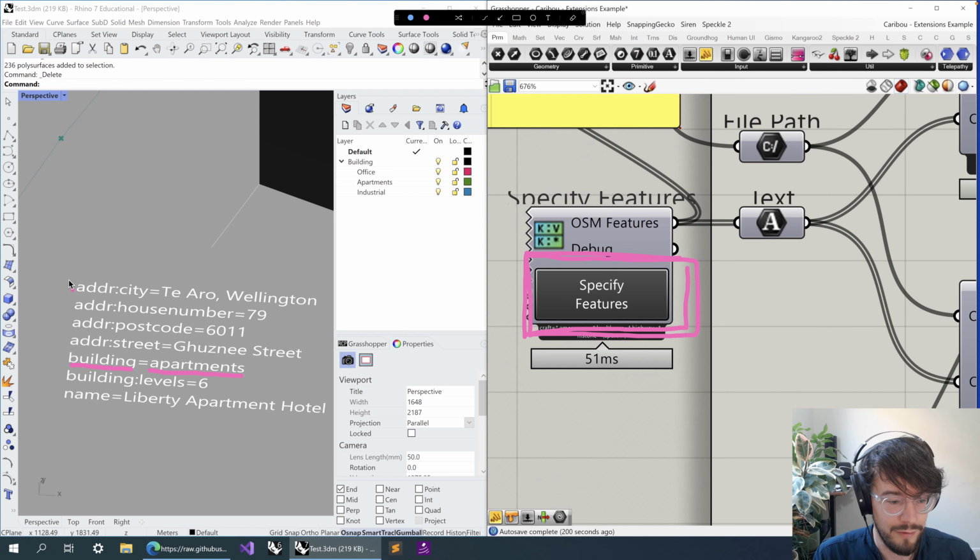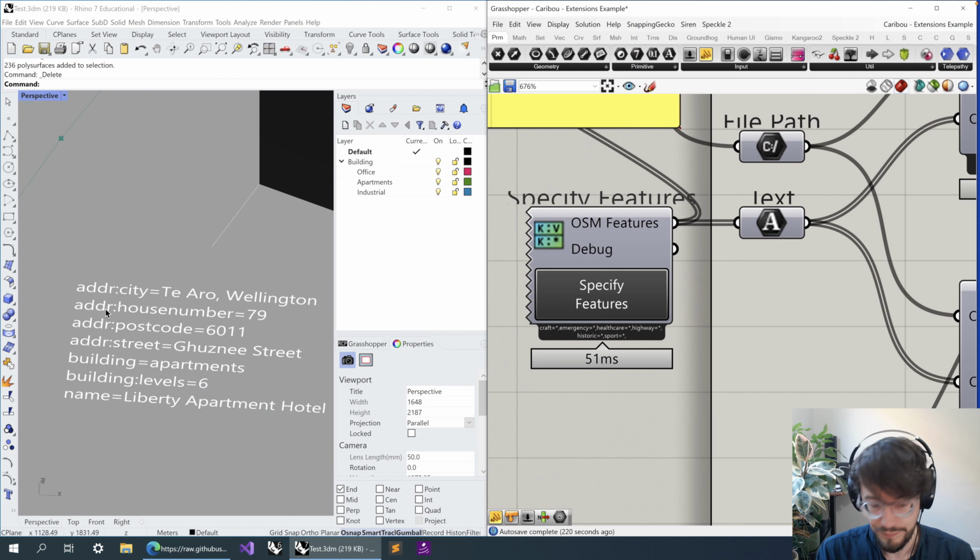But then we also have all these other features which have slightly weirder formatting. We have this address:city thing, which is the suburb this building is located in. We have a house number, we have a street name, we have the number of levels, and this number of levels is actually how we extrapolate the height of the building in most cases. And then this building also has a name.